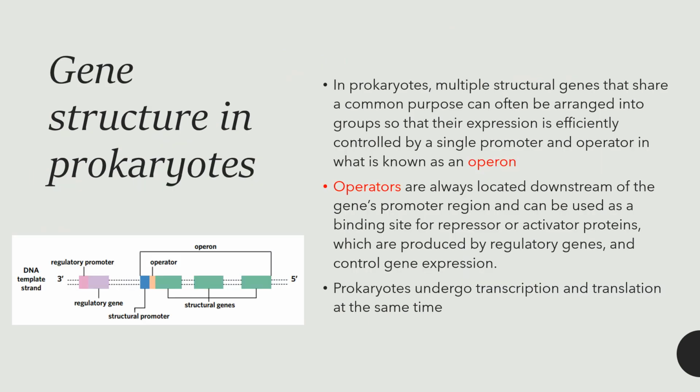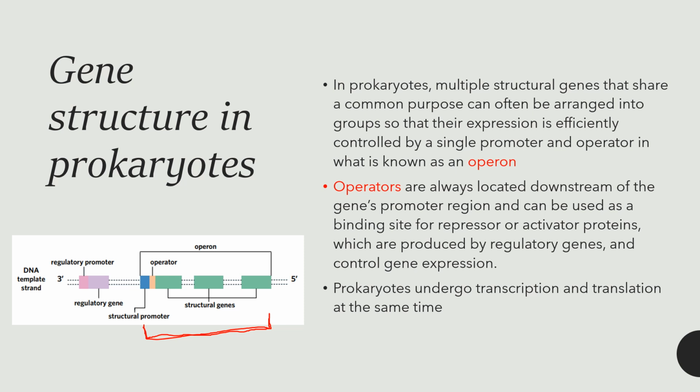We also have gene structure in prokaryotes, okay? So you'll see that this looks a little bit different. So while eukaryotes have a bunch of structural genes that might be scattered all around a chromosome or whatever, prokaryotes are a lot more efficient because they are smaller. They need to be even more energy efficient than we do. So in prokaryotes, the difference is you'll see multiple structural genes that will be arranged together. So for instance, if you have a structural gene and all of these genes are involved in respiration, let's say that, okay?